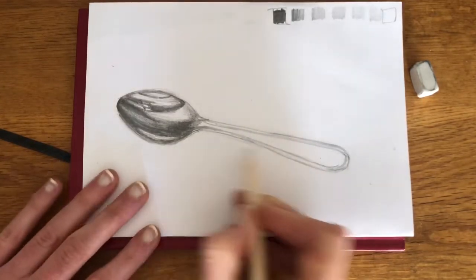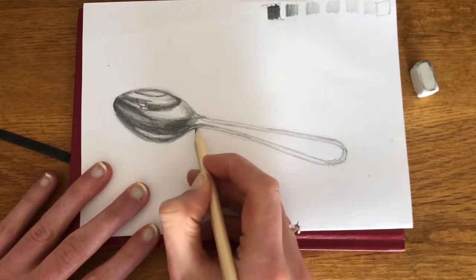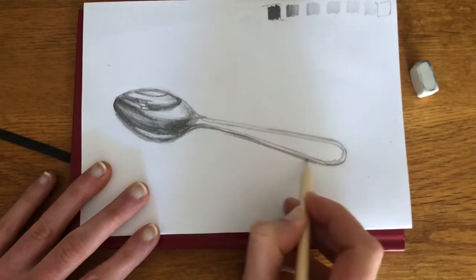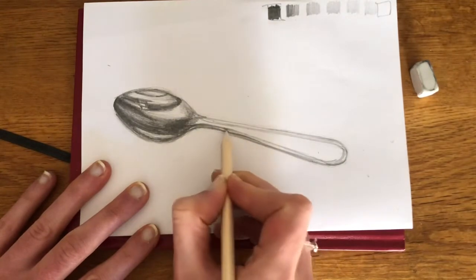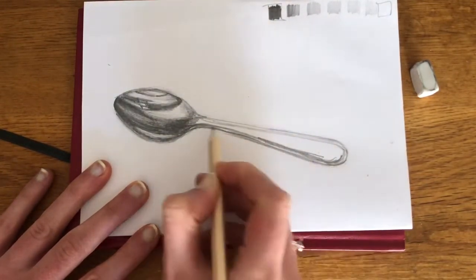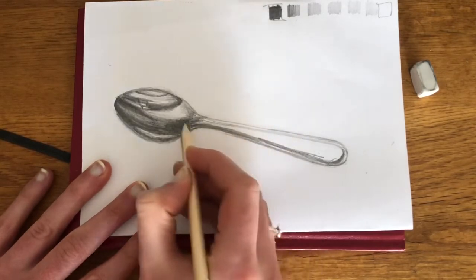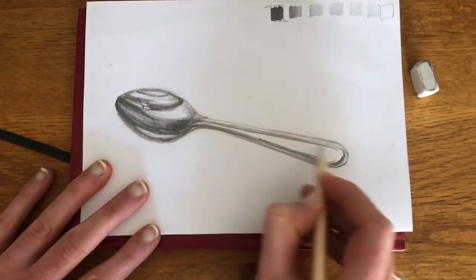Okay, now I'm going to move on to the spoon handle. So really carefully, you can see the ridge around the edge of the spoon. It gets slightly lighter, and then because of that little border that goes around it, it gets slightly darker again. And then up here, it gets much lighter. There's a light streak, and then there's a really dark streak.